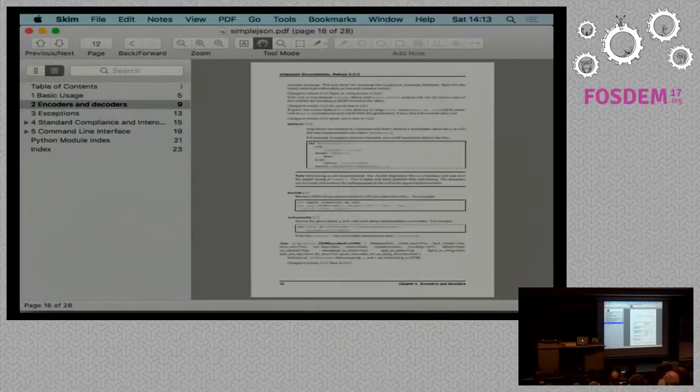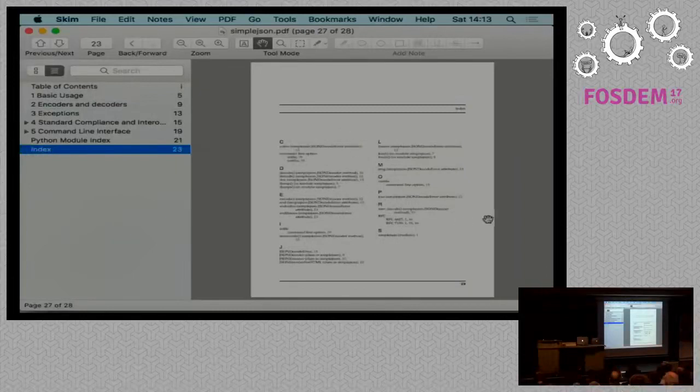Special in the book template is that it also generates an index. This is not limited to documents generated by Sphinx. It's also possible for plain reStructuredText documents. So it's generated by rinohtype itself.